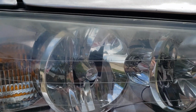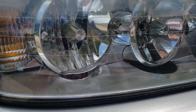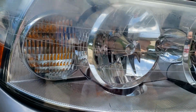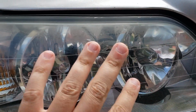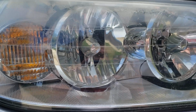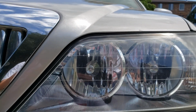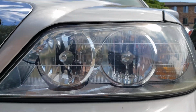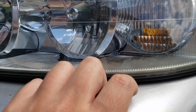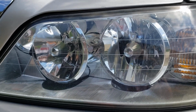And initially when I first got it, I actually made a video. I think it said something along the lines of everything wrong with my Lincoln Towncar. When I first got it, I would notice that it would get this half cloudy, and then the other half would be okay. And on the driver's side, most of it would be okay, but I'm getting this on the bottom right here. So at first they would get cloudy and then they would go away.